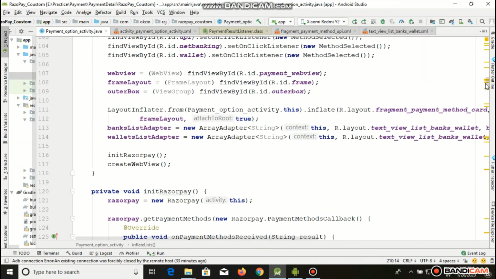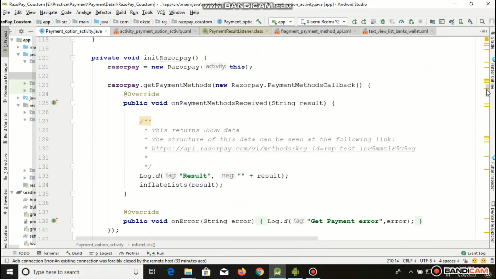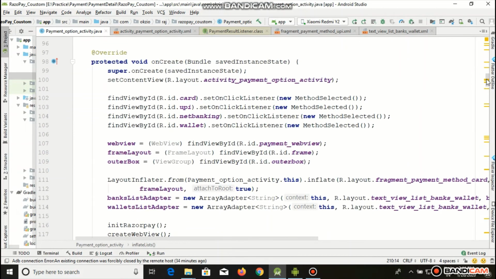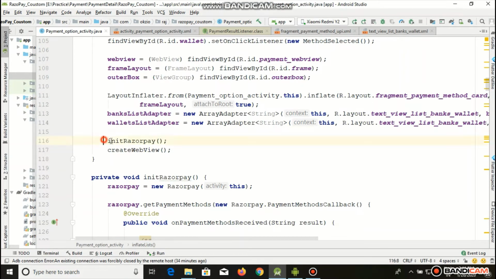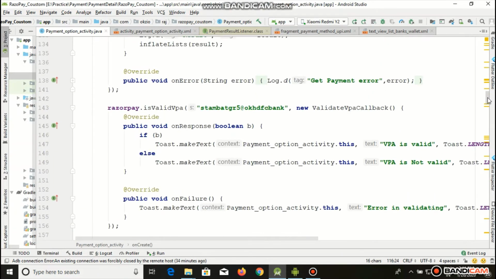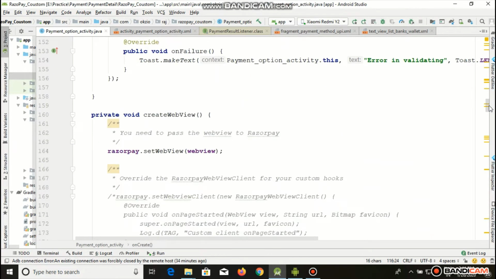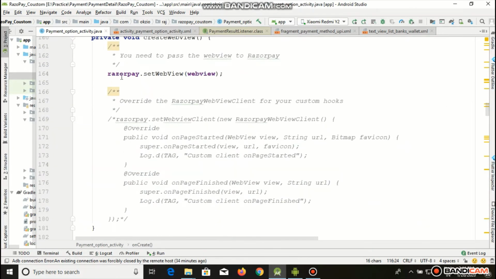Now come to the other point. We saw this RazorPay initialization. Now the next point is create web view. RazorPay dot set web view.